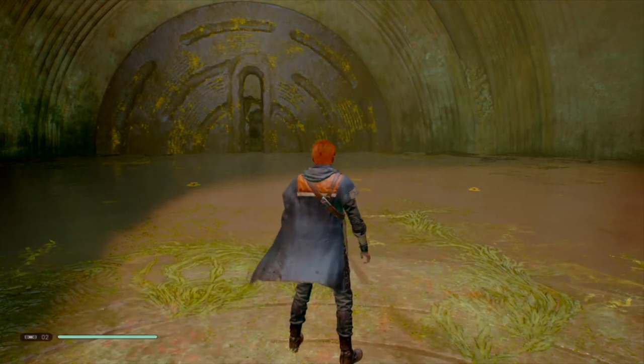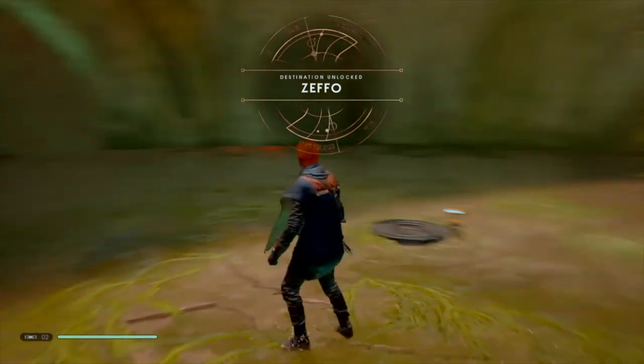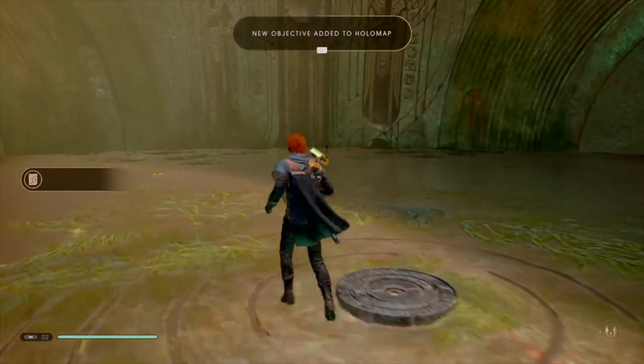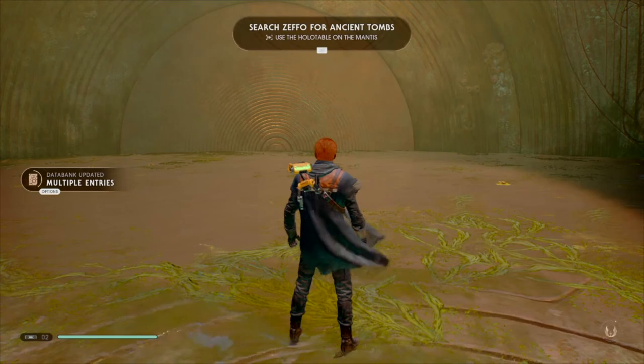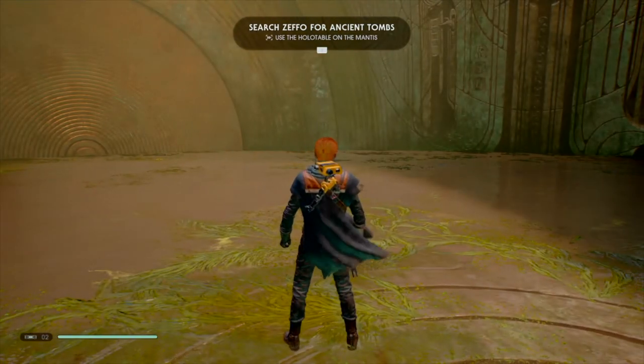All right, guys. Destination unlocked, Zepho. All right, guys, when we come back, we will continue on with the journey. New objective, search Zepho for ancient tombs. Nice. All right, guys, so we have our companion, BD-1.